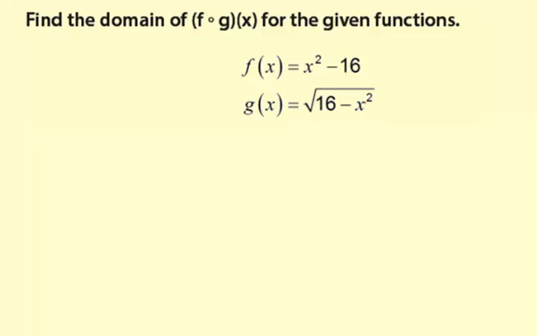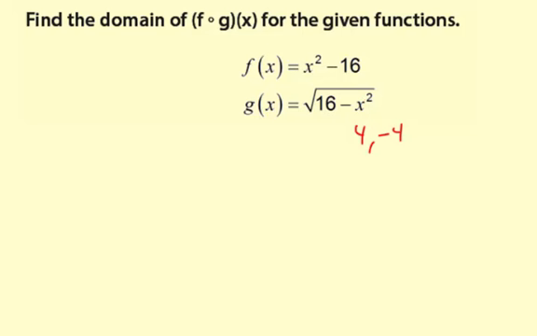So let's figure out the value that makes the inside of the radical equal to 0, and then we can go from there. Well, 16 minus x squared, if we have a 4, that would make 0 because 4 squared is 16, and the same thing with negative 4. So basically we want this x squared value to be equal to or less than 16, because if it's greater than that, we're going to have an undefined square root in the real numbers.